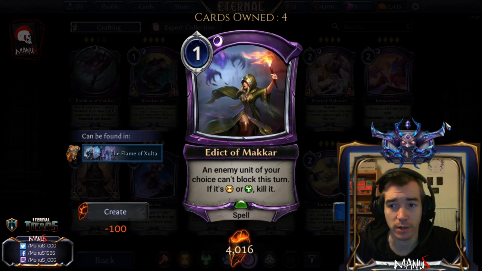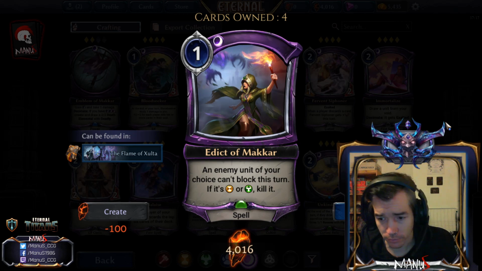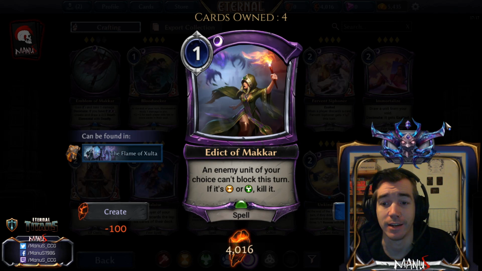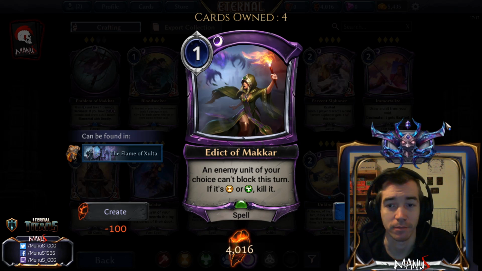As I have mentioned when the merchants came out first, the most powerful market cards are the high impact cheap ones, and it doesn't really get more high impact than a 1-cost kill target unit against the right decks, especially decks where that matters the most, like time decks. So yeah, Edict, amazing market card.